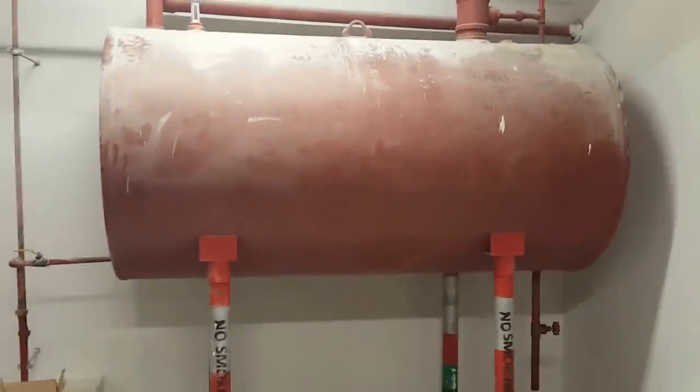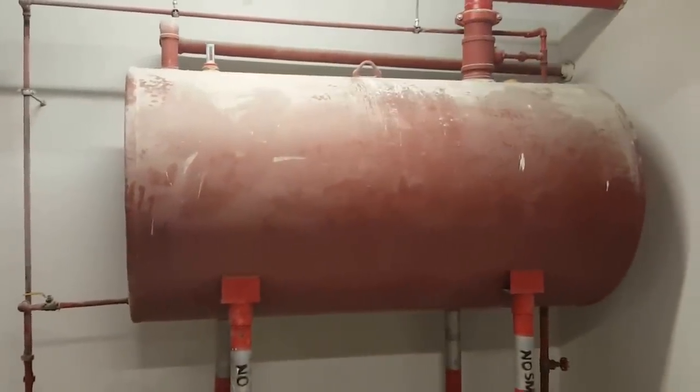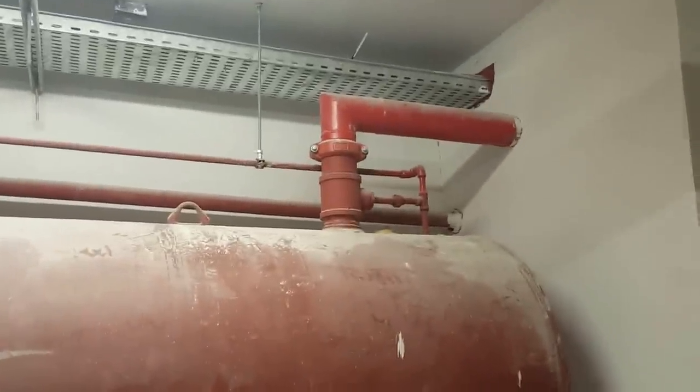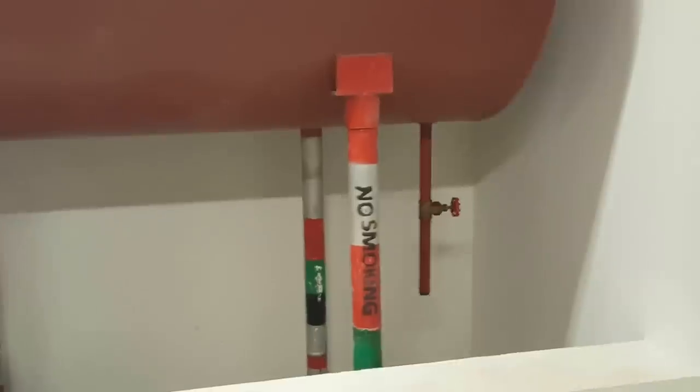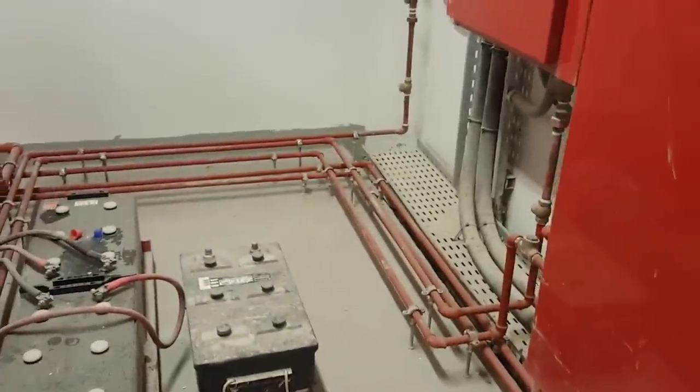This is a diesel tank, you can see, the diesel tank support for our diesel pumps. This is where diesel comes in from outside. For cleaning purposes we can install a diesel drain system. Yeah, you can see here, and this connection is going to the diesel pump. See this piping, electric panels. This pipe is going to the diesel pump.